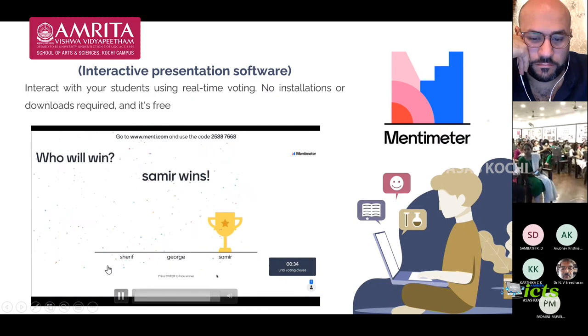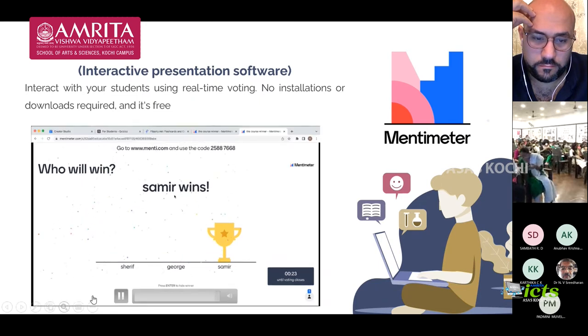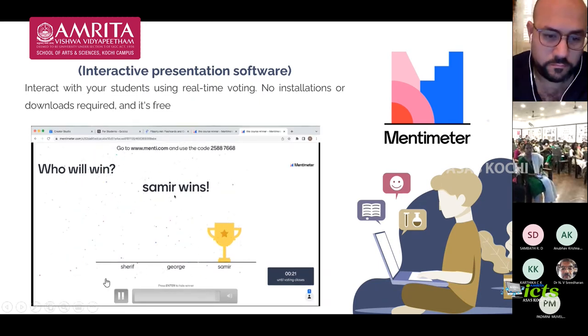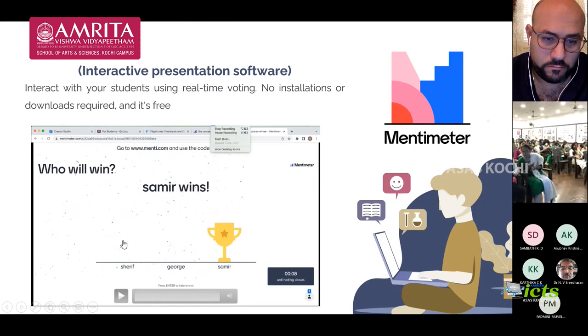So this tool is very nice to make a competition between students and to let them do their best to be the winner in a course or in a practical course immediately. Thank you so much. And that's it about Mentimeter. You can check also other features in this website. It has very, very wide features, some of them are free and some of them are not free. You can check.